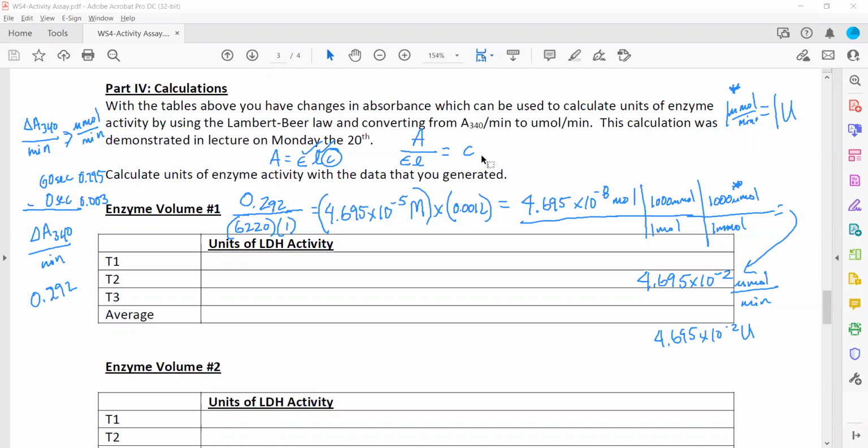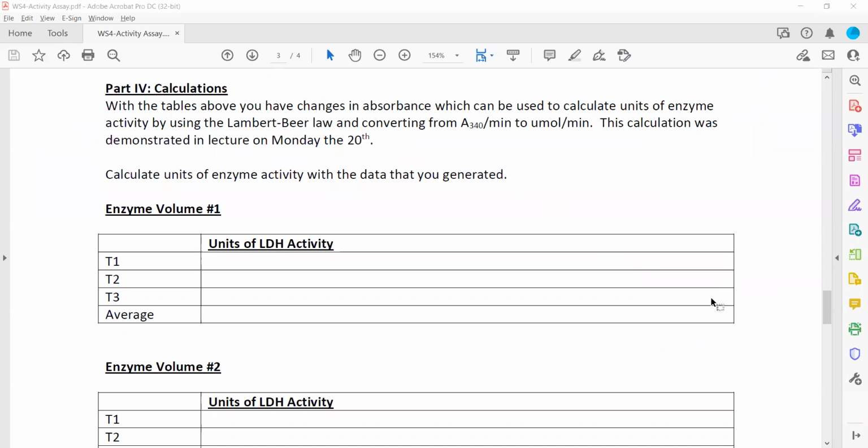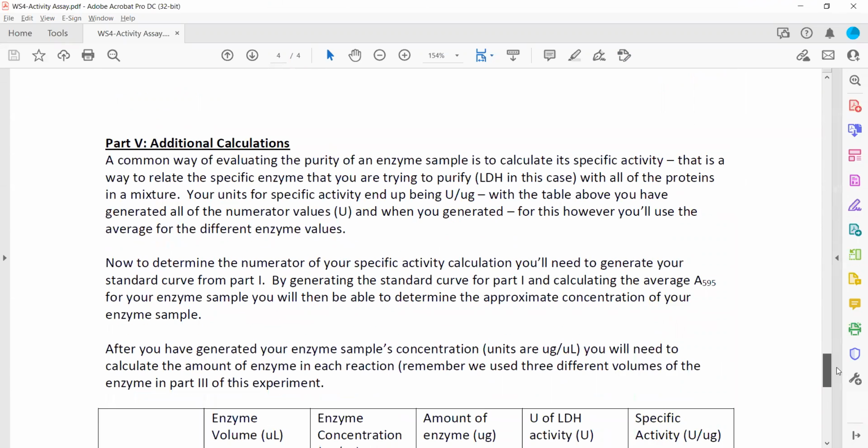Now, I'm sure that there's some folks out there who are Microsoft Excel wizards and they can just plug in this to some sort of formula and donezo. More power to you. I'm not a Microsoft Excel wizard.